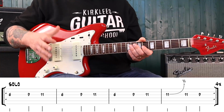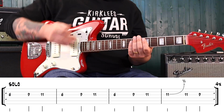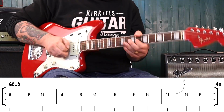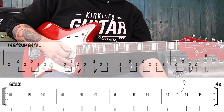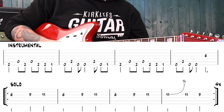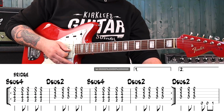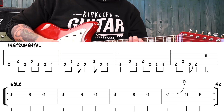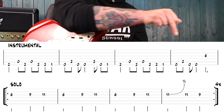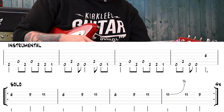It doesn't really matter, it's that whole grungy kind of vibe which you're going for, and to be honest, whatever finger you're using there, it's all about making sure you're coaxing enough sustain out of the instrument. Now, can you see here, going into the instrumental, into the solo, how this cheeky little 6th fret comes just a little bit earlier, and then you're going into the solo.